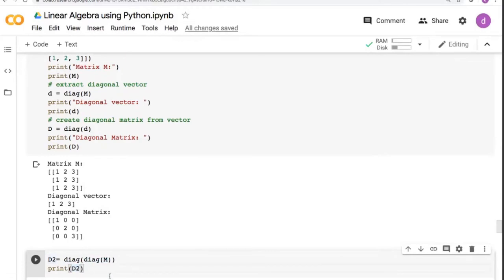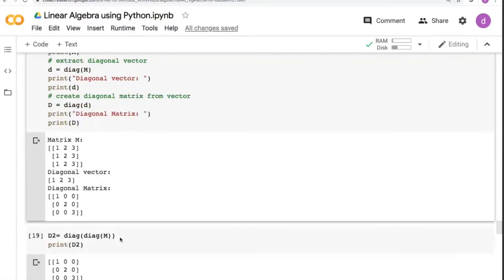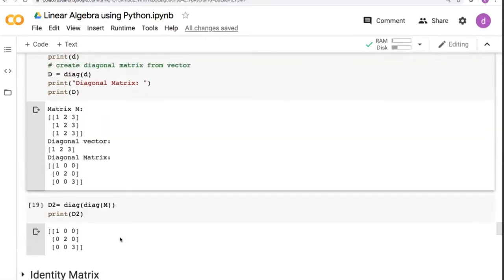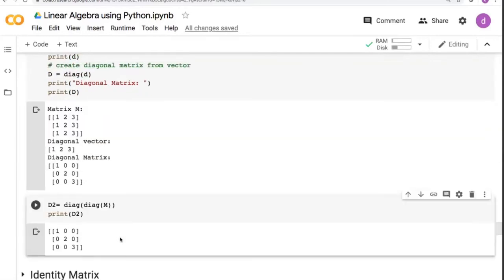Right? So both of these operations are exactly the same. I hope it is clear to you, and then we will go ahead and see the next operation.